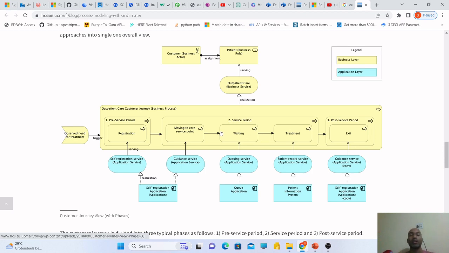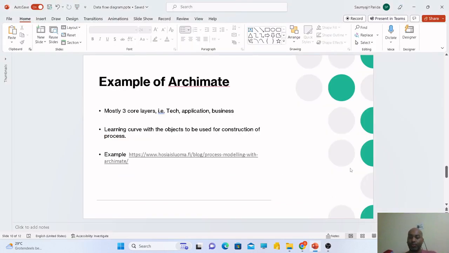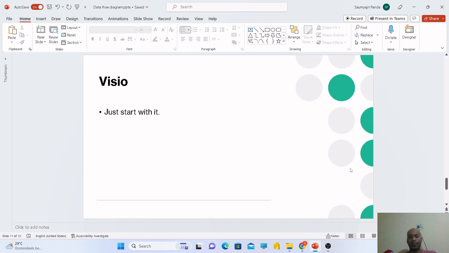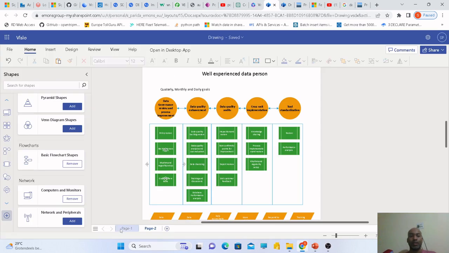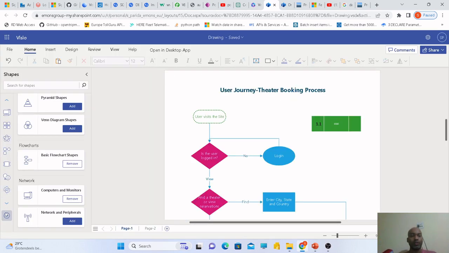The business layer is all about insights and analytics. The application layer is about which applications are used to extract data, and the hardware layer is about things like RTS, remote desktop server, or a hard drive, or a shadow drive. In short, it has its own limitations, so I would not recommend Archimate; rather use Visio for creating the processes, because it provides ample opportunities and a lot of options, it is easy to use, and it is cloud-based.